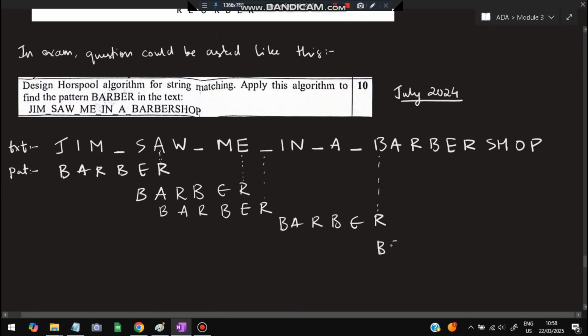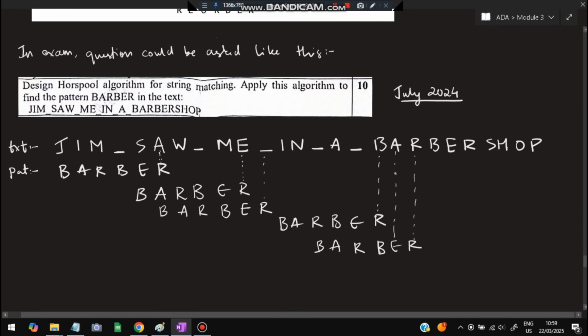Okay, so B E R will be writing here, and the previous elements R A B will be writing it here. Okay, now R R. So the first element we have got here as equal. Okay, next what you have to do, compare the next one. A and E, is A and E present or not? A and E, is it same or not? It's not same. So is A present or not?